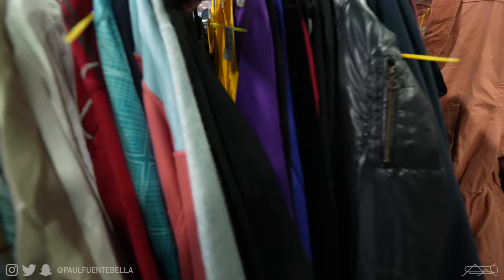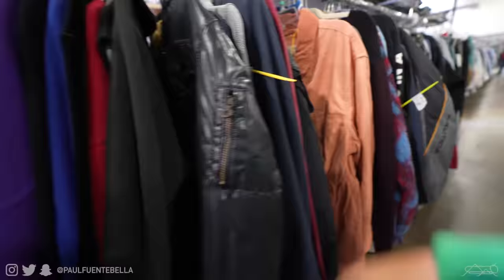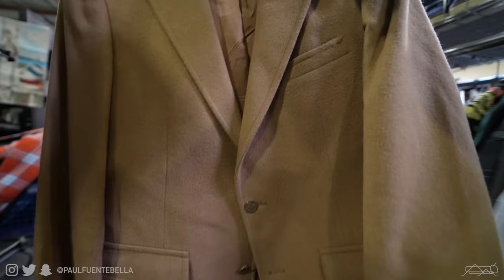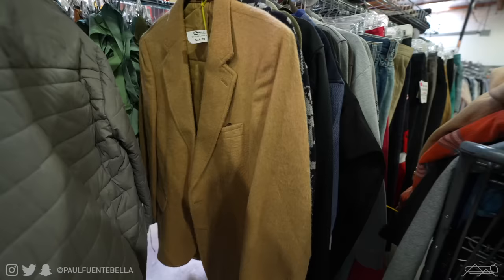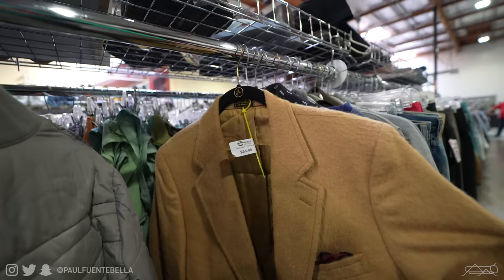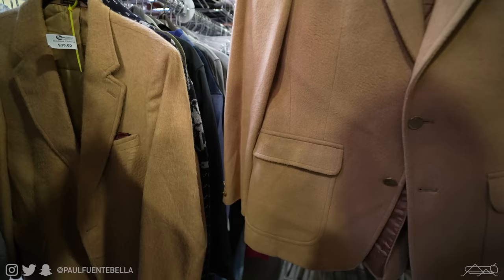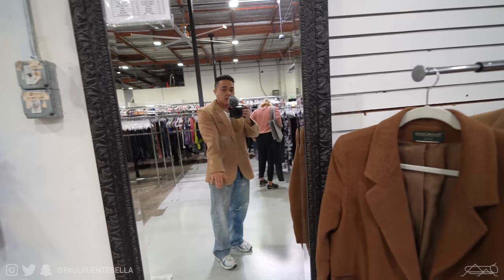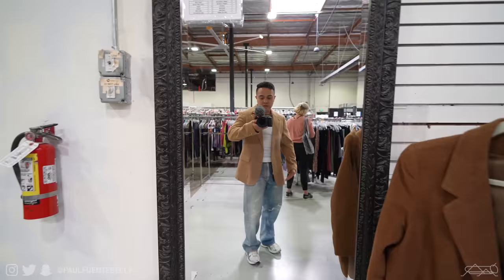Lakers AD jersey. Oh, this is a beautiful coat — all wool, tailored in the US. I'm gonna have to try this on. It's a gorgeous wool coat at $35 — one even has a pocket square in it. This is a luxurious wool coat. The jacket fits pretty alright but the length is not ideal — sleeves are perfect, shoulders are great, but it's just too long down here. It's more like a coat rather than a sport coat the way I want to wear it.